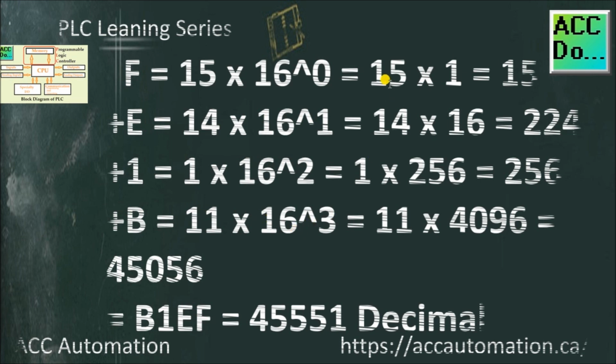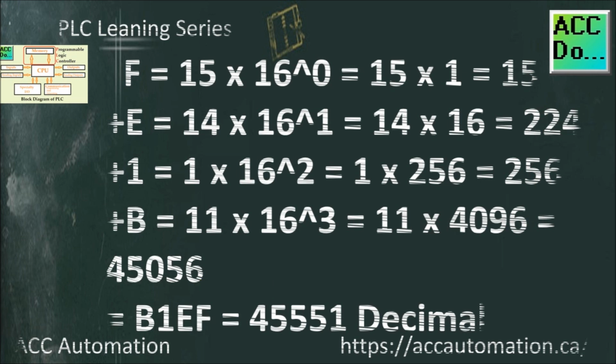So this is equal to 15 times 1 is 15, 14 times 16 is 224, 1 times 256 is 256, and 11 times 4096 is 45,056. So if we add these 4 numbers up, B1EF is actually equal to 45,551 decimal.